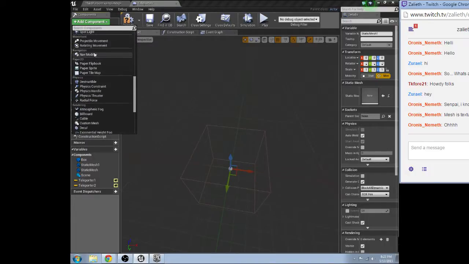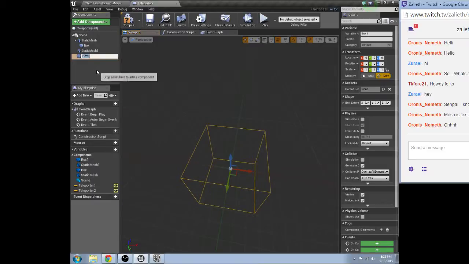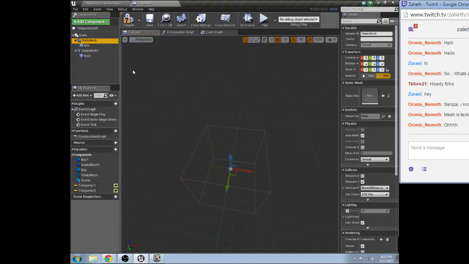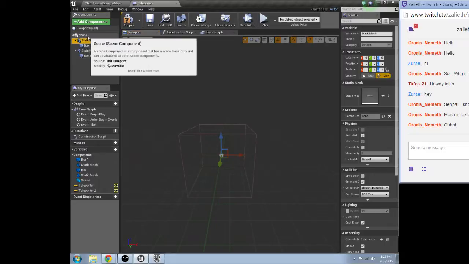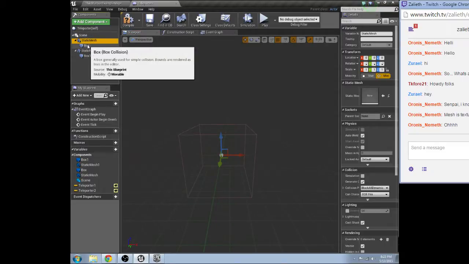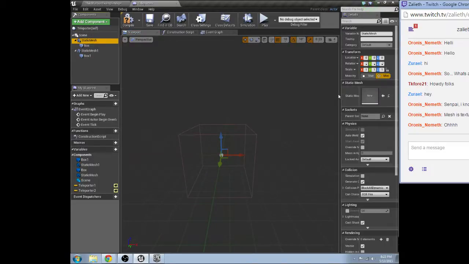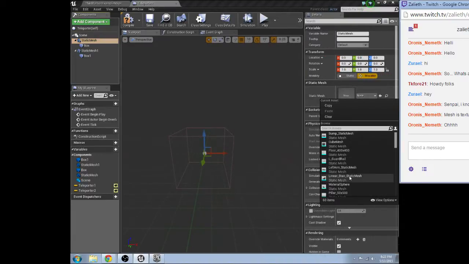And I need another box collision, and parent that to the other one. Okay, so let's choose a static mesh.